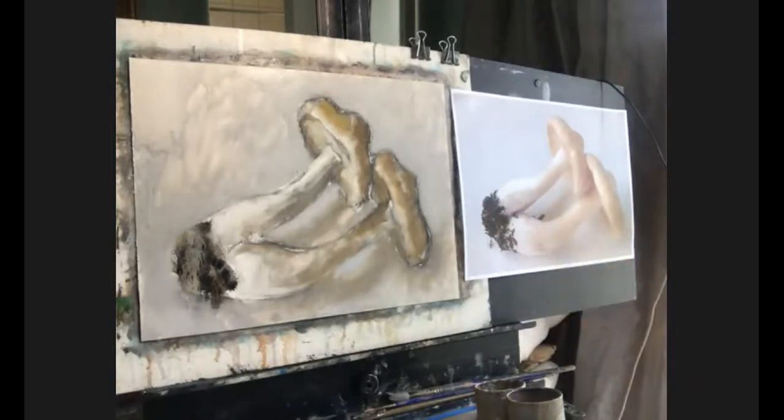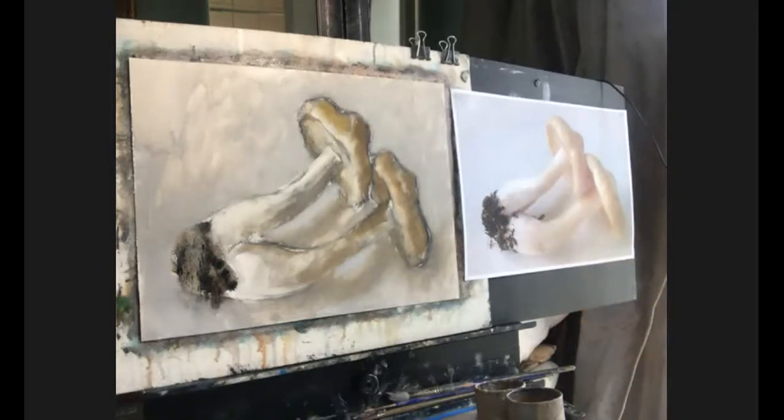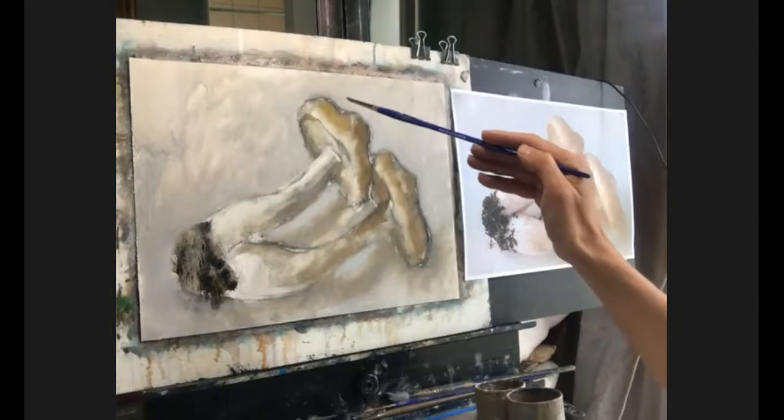With oil, this is so satisfying. Why? Because the paint is still wet, so I can blend. With acrylic, you can't do that. You have to repaint over again, and it's much more difficult. And it just sets up the habit of doing a million paintings underneath the surface of the work. So yeah, let's just go back.